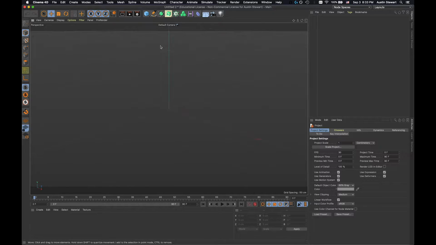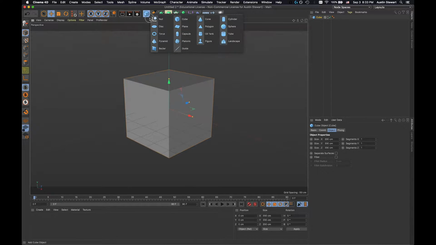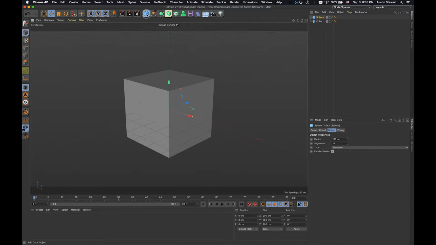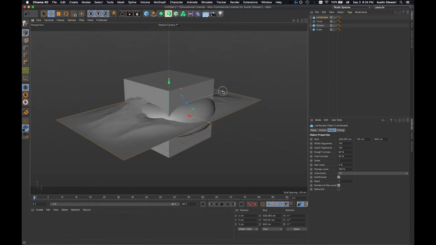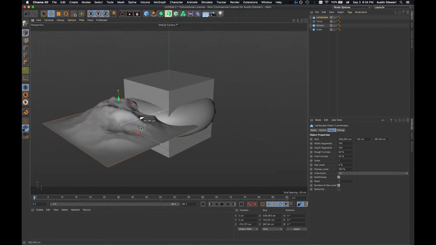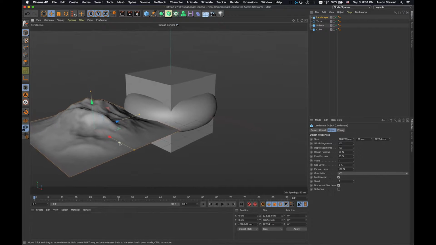And for this one, we're just going to create a couple base objects. I'd like us to create a cube, and we'll do a sphere and a torus as well. Let's do a cube, a sphere, a torus, and we're going to do the landscape as well, because the landscape has some nice subtle variations in surface texture, and so we can kind of see that. But we don't need it to be as huge as it is, so let's go ahead and shrink that a little bit. And then just arrange these, and we can move our camera a little bit.